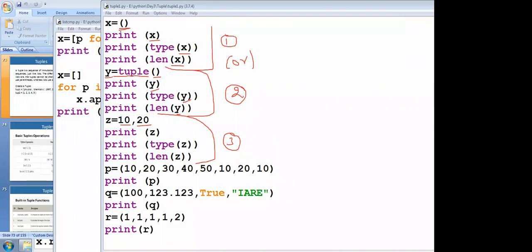Yes, write down this one. First example now. P is taken as duplicate elements, that is also supported, and Q is taken as different data types.